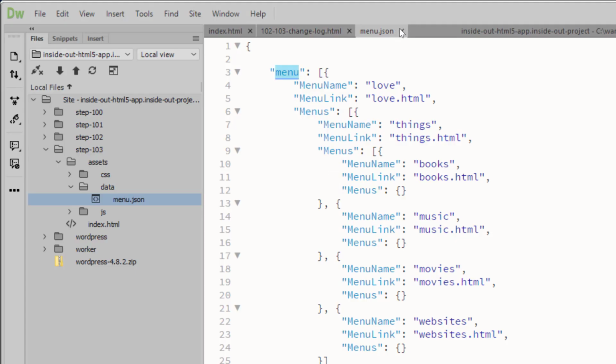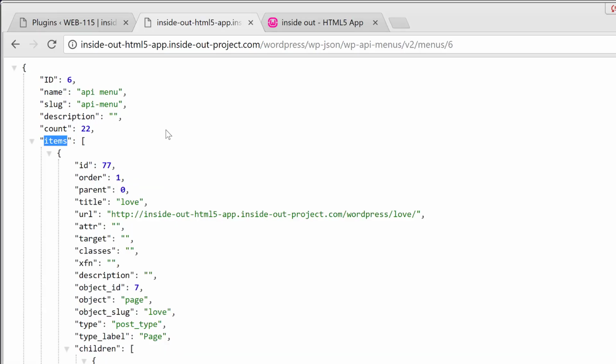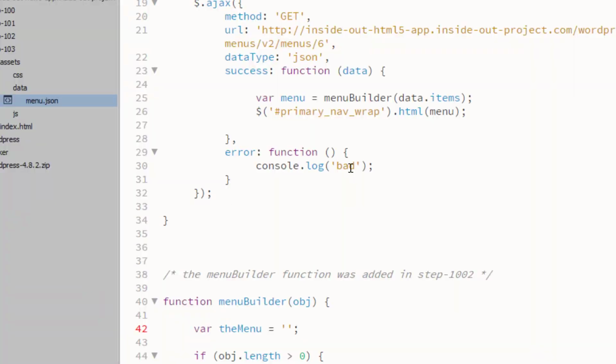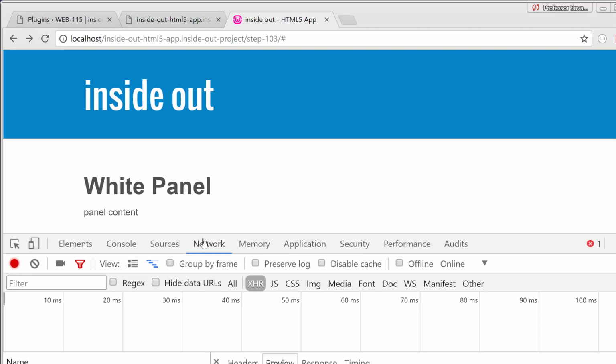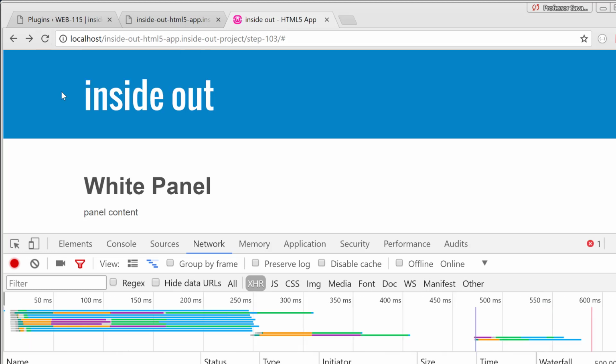So what we can do is update here to data.items. Now what that will do is actually pull in that list below items that we're familiar with. We know everything falls below items here. That's our whole menu. And we'll go ahead and save it. It's not going to make our menu work, but we're going to go out and take a look real quick. We're going to clear cache, empty cache, and bring it through.